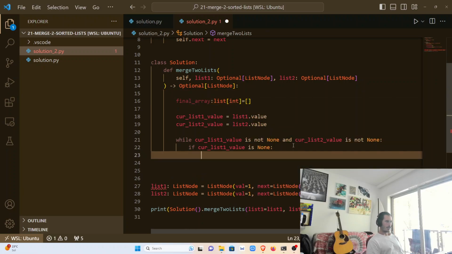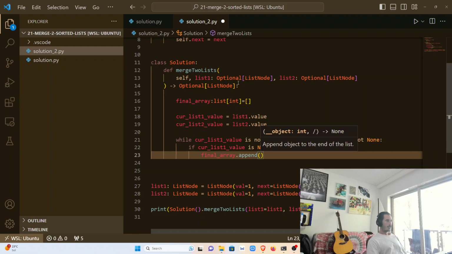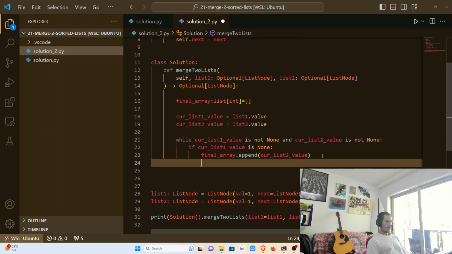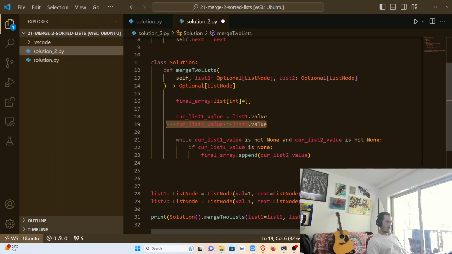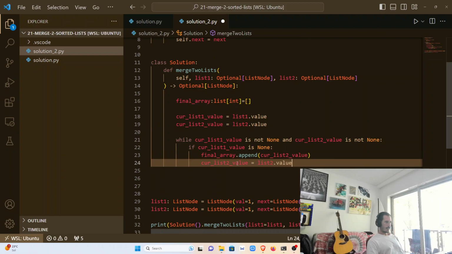And if this one is None, then we know that the final array will have this over here. And then we continue with list 2 value, which is list 2 dot next.